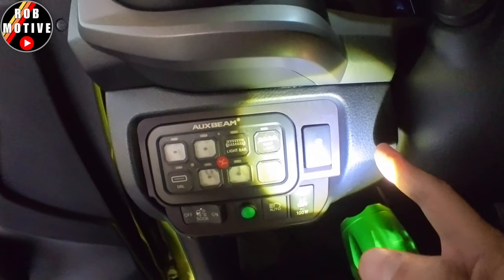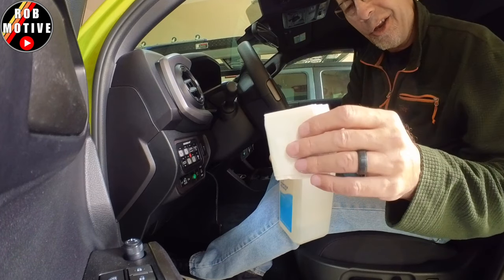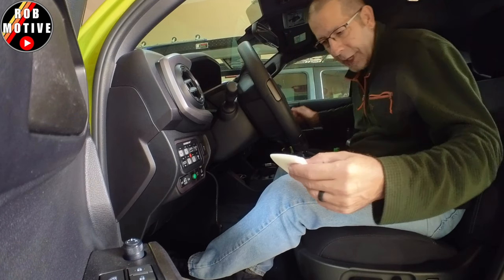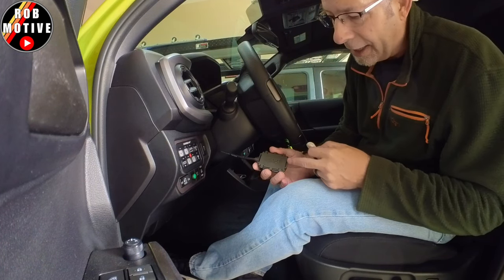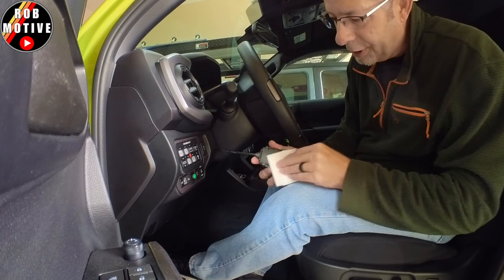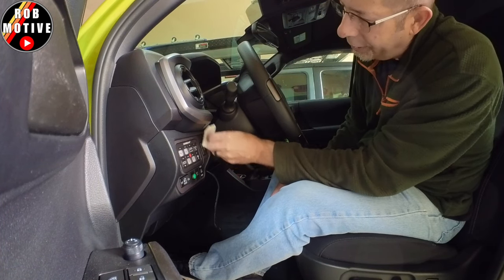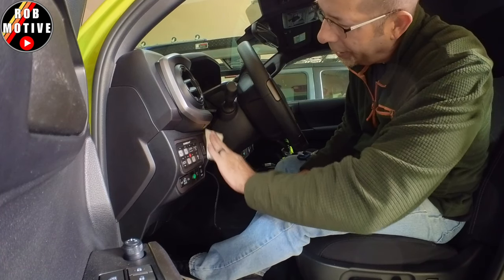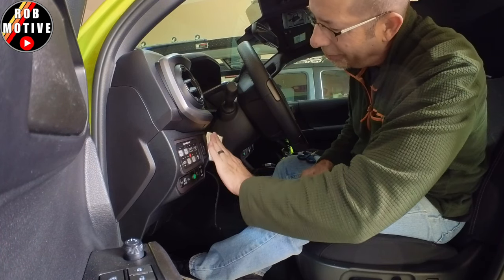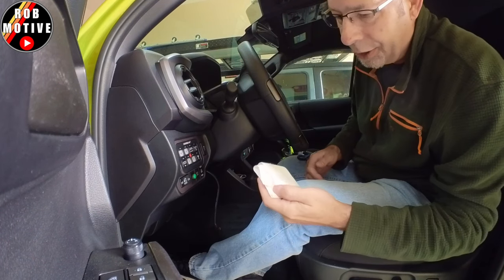Over here, however, is the perfect spot. Something I always do: I spray a little bit of rubbing alcohol on a cloth just to clean the surfaces I'm going to be sticking to. I'm going to do that with the controller as well. On the backside, which is flat, I'll wipe that off a little bit to make sure I get good adhesion to that double-sided tape. Then right on the surface here, I'm going to wipe that down too. Never hurts — if anything, you're just cleaning things off. It's a simple step to hopefully give you a good install.